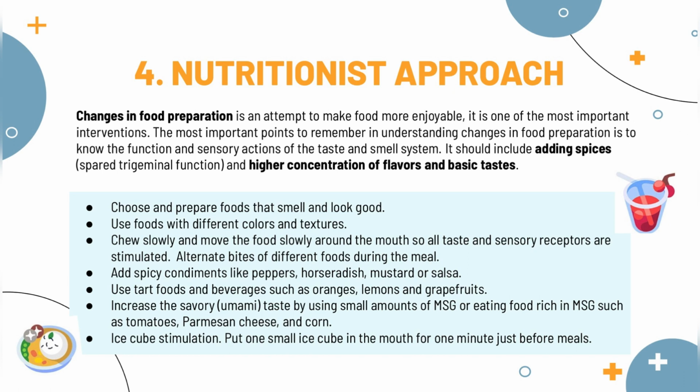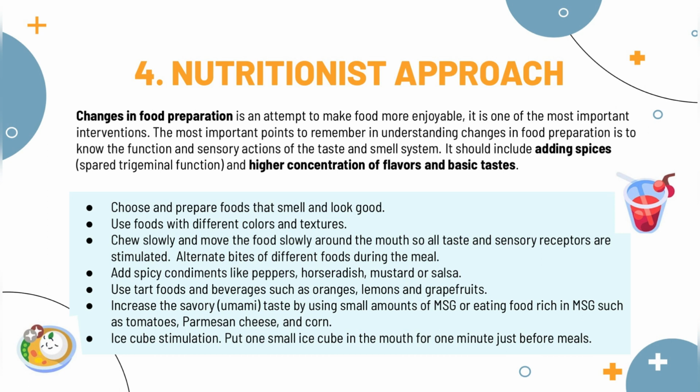So, in order to improve a patient's sense of taste or to improve their appetite, some interventions, such as changing the food preparation, can be done. It includes adding spices and a higher concentration of flavors and basic taste to make food more enjoyable. Some suggestions to improve food preparation are to choose and prepare foods that smell and look good, and use food with different colors and also textures, as this could help to increase the patient's appetite.